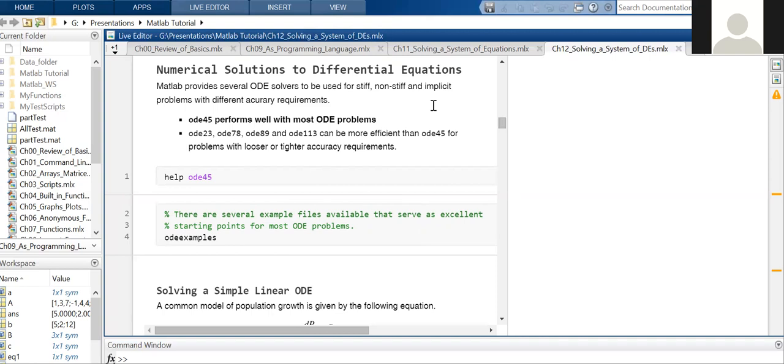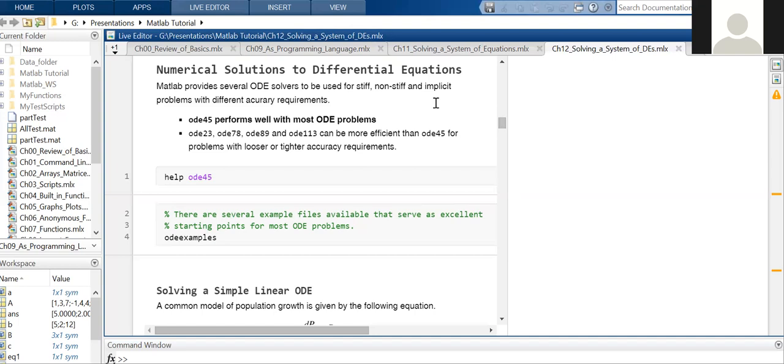They are given for different types. For example, these systems will come as stiff problems or non-stiff problems, and the solver depends on this. Those are mathematical terms. I hope you all know about stiff problems. There can be a lot of variations in the parameters, so depending on that, your problem can be stiff.